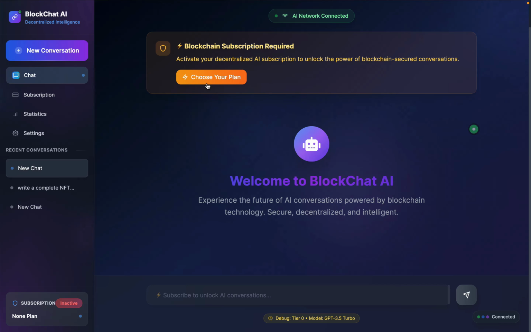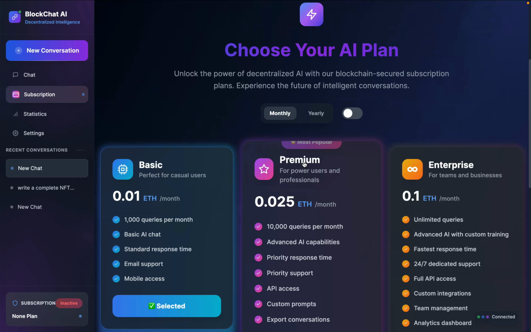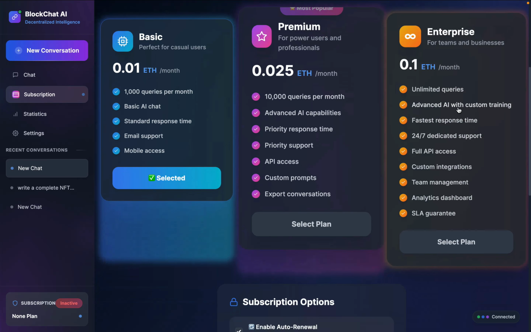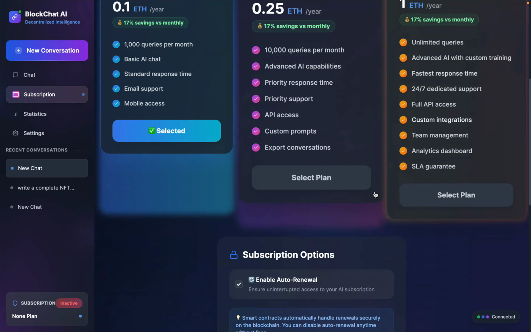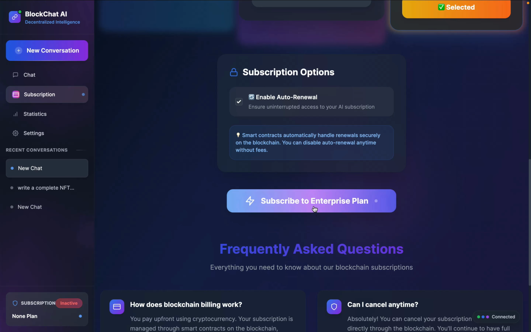To take the subscription, I can simply come back here, and here you will have multiple options. So you can pick any one. You can pick the basic, you can pick the premium, you can take the enterprise, or you can go with the yearly one, and you can see how much you have to pay. So you can first select that one, and after that you have to make the purchase. So click here one more time, and you will find that our MetaMask is going to open.